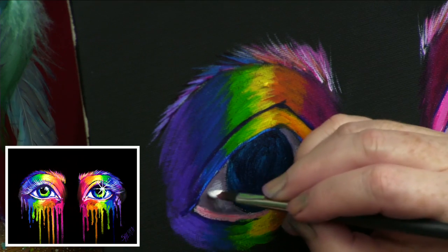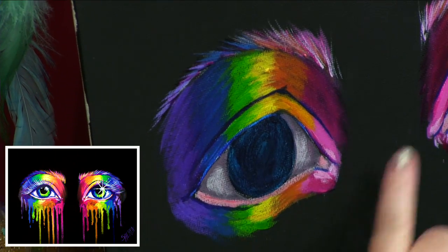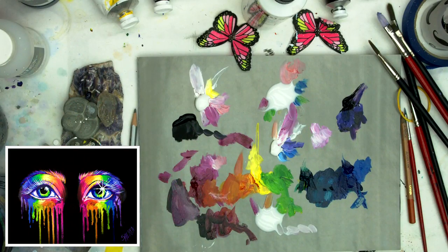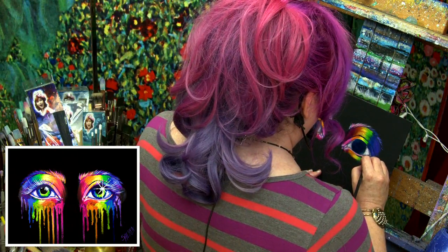Now, if just creating this sort of, this would be the highest part of the orb coming out. See? Now I'm going to take a stab at this.